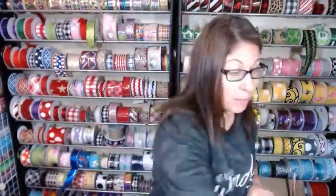So I thought I would pop on today and do a Pinwheel Sunflower. I have not done one of these in quite a while. It's probably been over 2 years, y'all, since I did it the first time. I had a lot of people asking about it, so I thought I would come in and we would do it again. I really love this petal. Not a lot of people use it. In fact, I only know of 2 other people that may use it. But it is very fun, and it's a good way to use your mesh without having to heat seal it, because in this petal, all your cut edges are hidden.